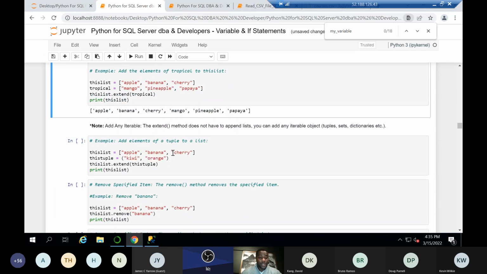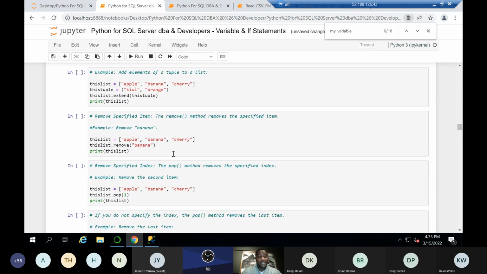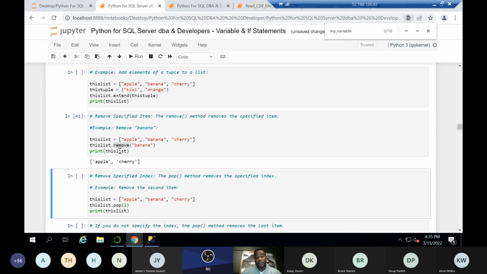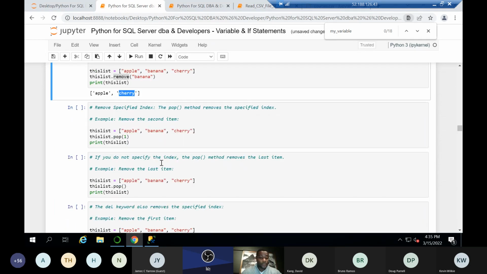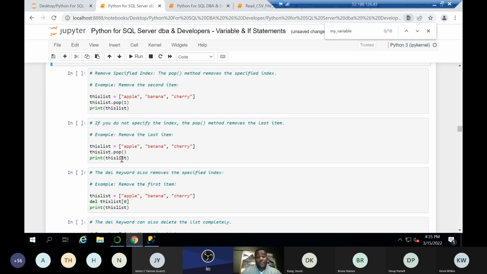And if you want to remove banana, that's how you do it. This is your list, and the keyword is remove. You remove the banana. And let's say if you want to remove the last one, you can pop it.